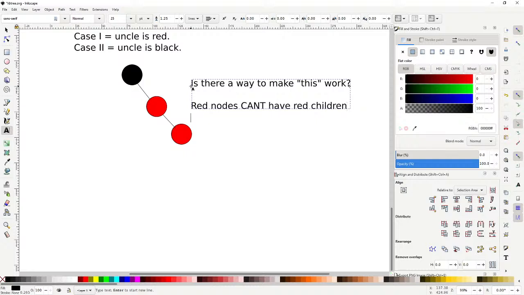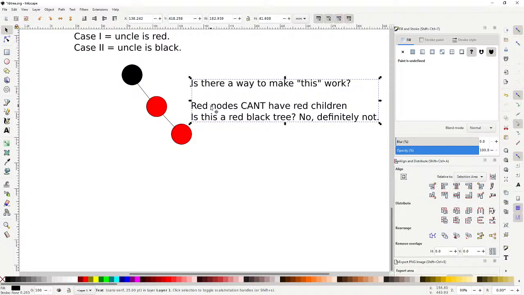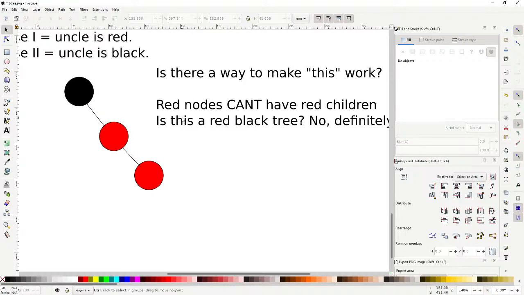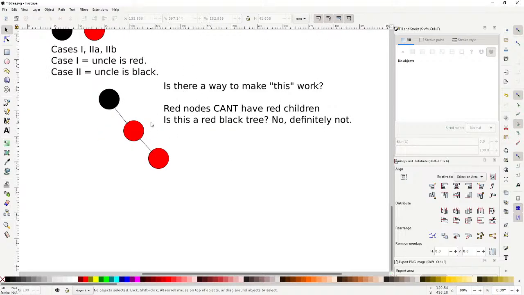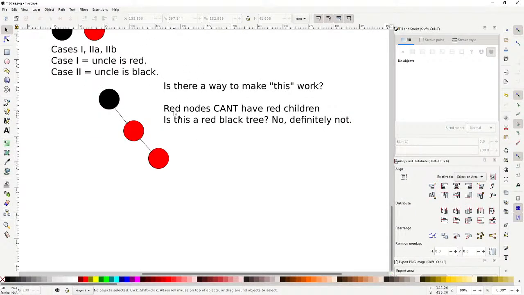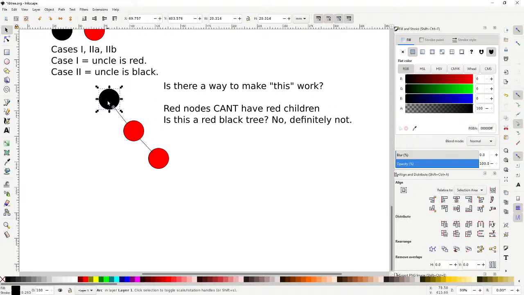So if I ask you, is this a red-black tree? Your answer is, well, there are some red nodes and some black nodes, but no, it's not. Definitely not. Just having red nodes and black nodes does not make you a red-black tree. The property of being a red-black tree is determined by your following the rules. And the primary rule that we're probably going to break half the time is that the root is a black node, but the point is we can always just recolor the root black.